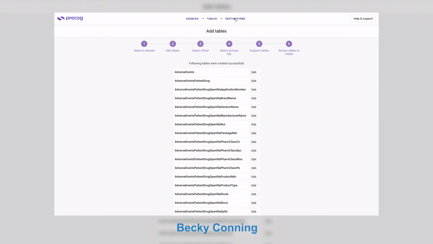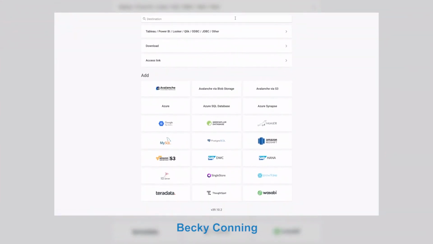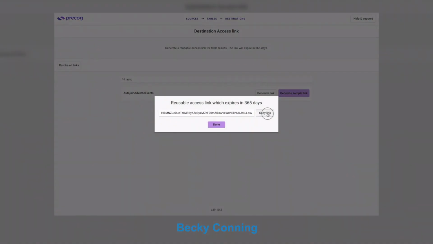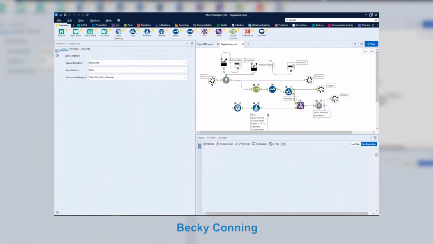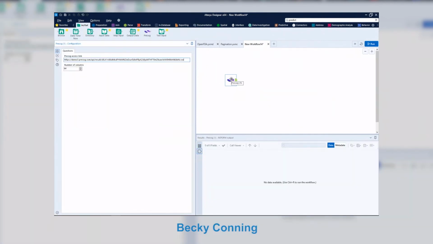Precog can load these tables into a database or warehouse, and Alteryx can connect to that. Or we can load the data in a streaming manner directly into our Alteryx workflows. To do that, generate an access link, drop a Precog macro onto your workflow, and paste the link.